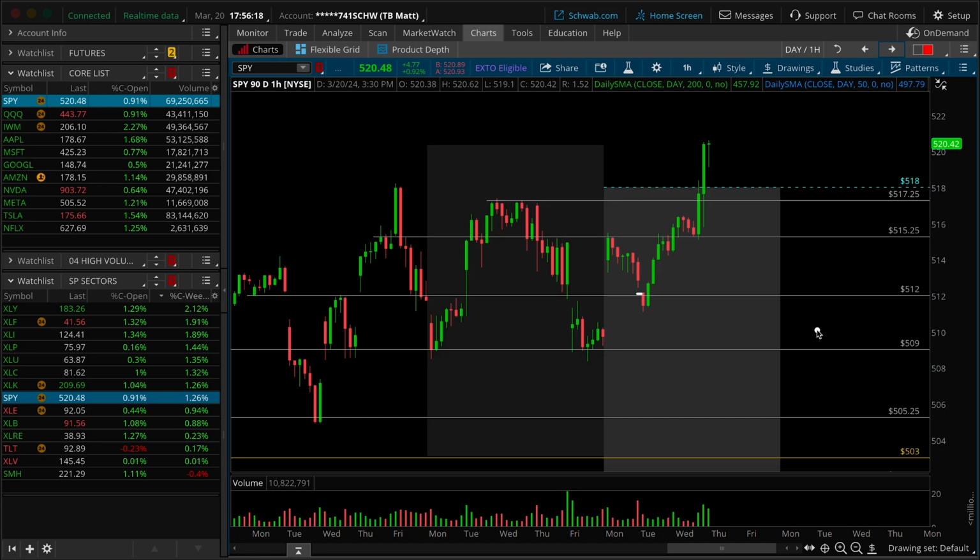This is where the gift is given to the sellers. We open on a gap down, and there's an opening drive to initially test inside of the Friday range. If the bears were truly going to come out with strength, this should have done two things. Number one, just battled instantly for price acceptance further inside of the Friday range, or it could have closed the gap all the way overhead, so gap fill reversal off of the Monday low, and then went back down into the Friday range. Obviously, none of that took place, and we really went opening range breakout, and then we closed up here at an equal high, broke to a higher high into the afternoon.